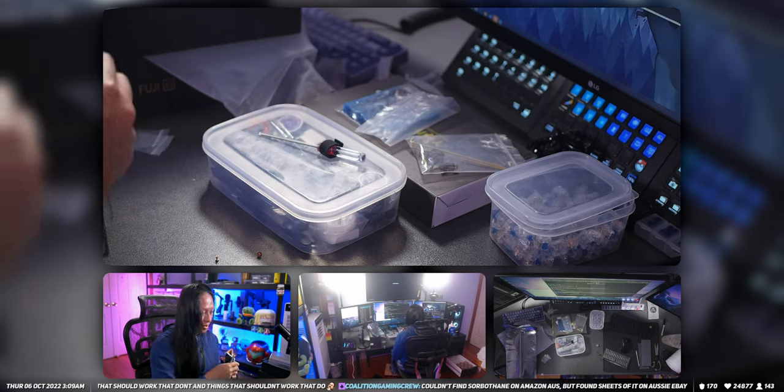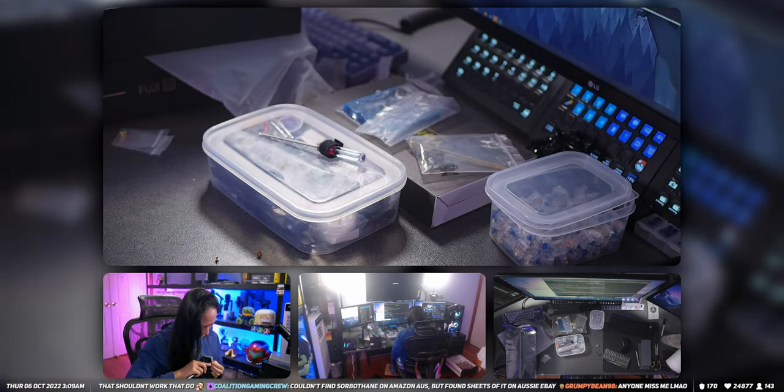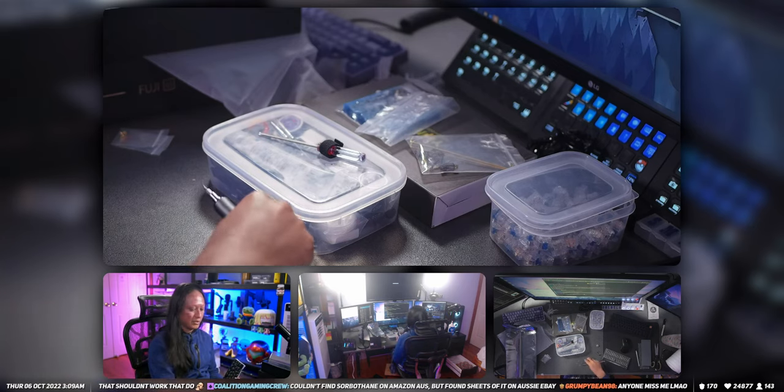Couldn't find Sorbothane on Amazon Oz, but found some sheets on Aussie eBay. It's expensive, isn't it? Isn't Sorbothane super expensive?